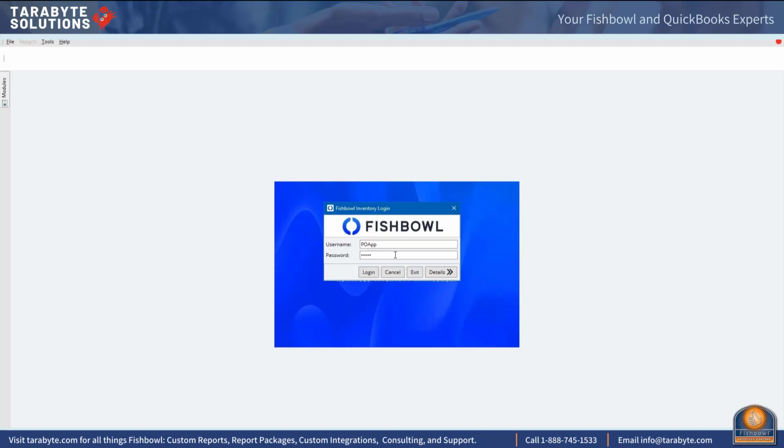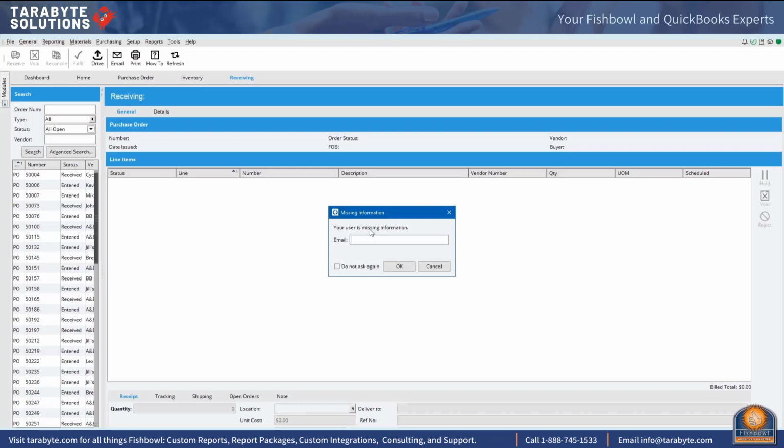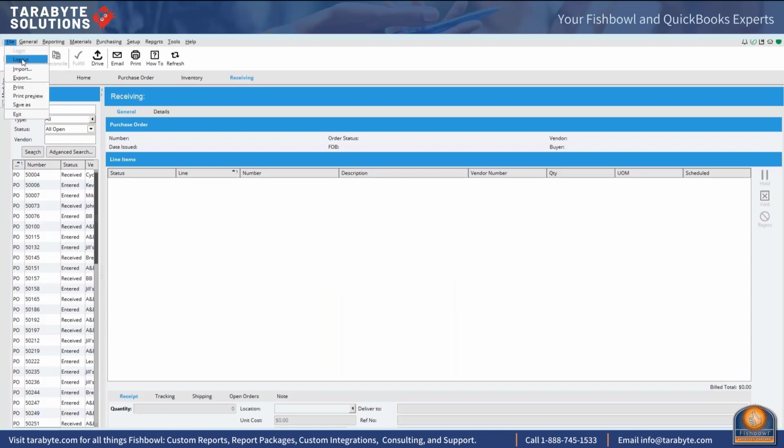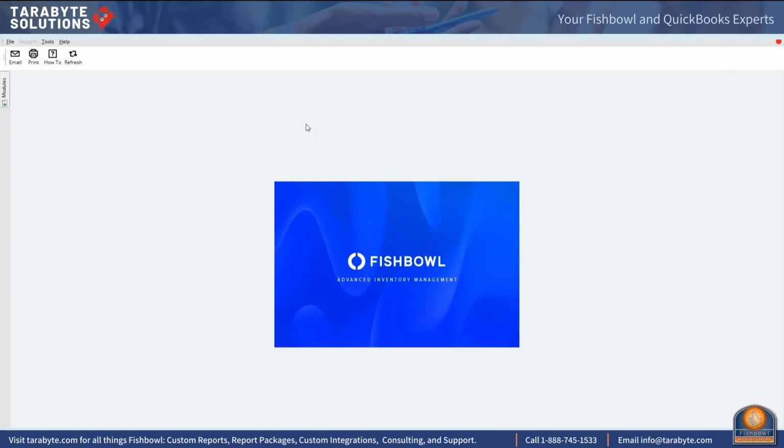Okay. And my user's missing an email, so info@terabyte.com. And actually, I don't want to log in as my approver yet. I want to log in as somebody else. Because if I log in as the approver, then it's not going to stop me about approving. So let's see. Who else do I have? So let me just get a different user set up so I can log in as them.